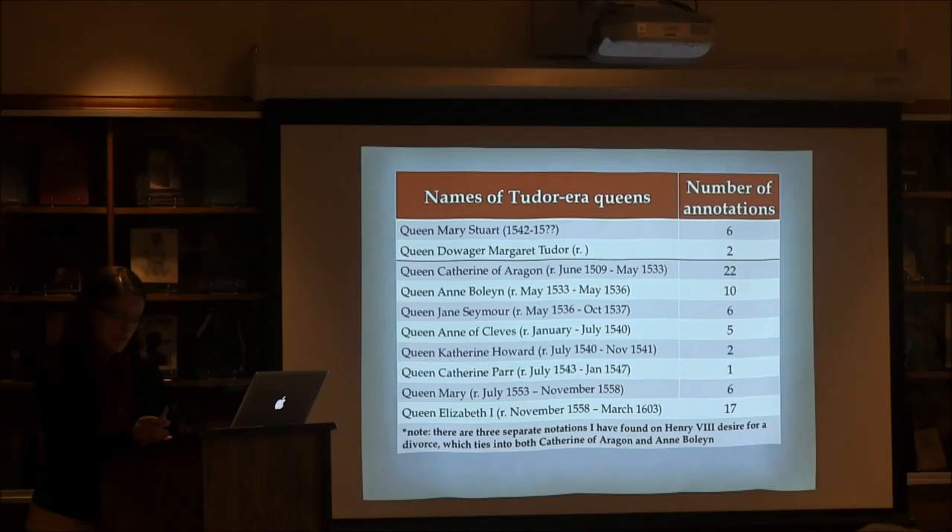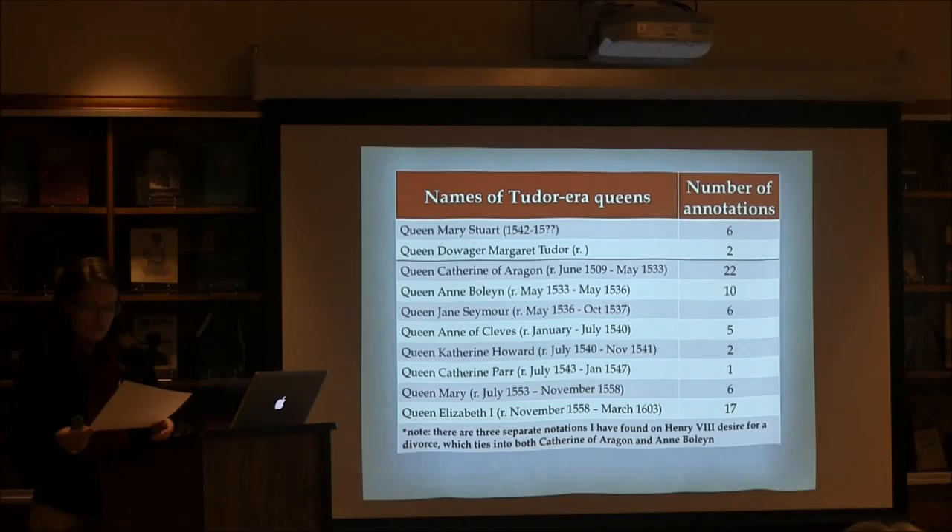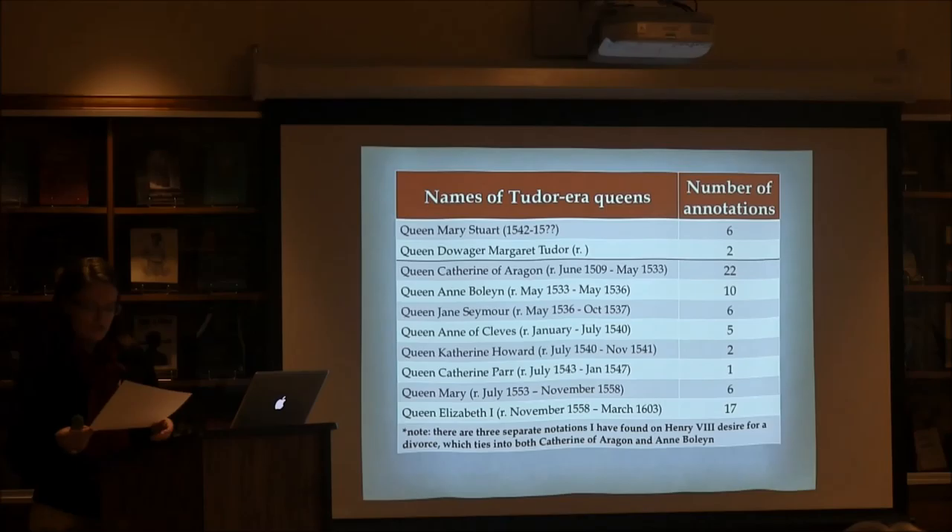However, inside Stowe's Abridgment at Columbia, when the notations get to the Tudor era, the focus on strange events and monstrous creatures continues, if not increases. But there is suddenly a strange absence of notation on any of Henry VIII's five wives after Catherine of Aragon, and also none of his Protestant leading heirs, Edward or Elizabeth. Instead, the focus turns entirely to Catherine of Aragon.